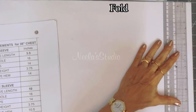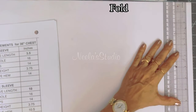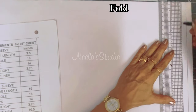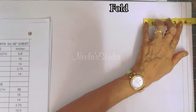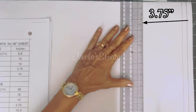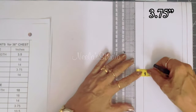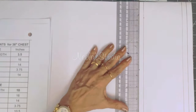To start with, draw a straight line on the chart. Then take 0.3 inches and draw another line — this is going to be the seam allowance on the top. Then measure 3.75 inches from the topmost line downward for the cap height. Then draw a straight line down on this point. Take 0.3 mm below this line for sleeve hem and draw a line.